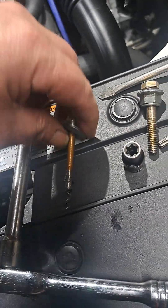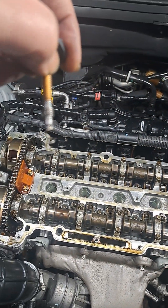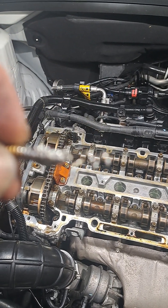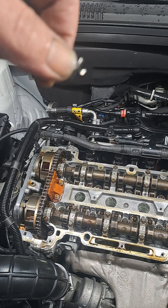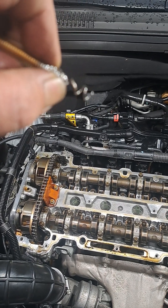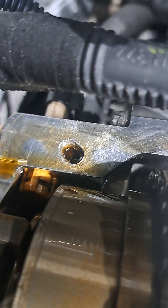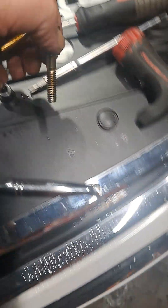I took the bolts out and this one came out like this. This part where it's all silver got stripped, and when he threaded it down, this material here is not part of the bolt — that is material from inside that hole. So that hole is completely screwed now. This one up here is crooked; you can see how the hole is not circular, it's kind of egg-shaped, and that is a significantly bigger bolt.